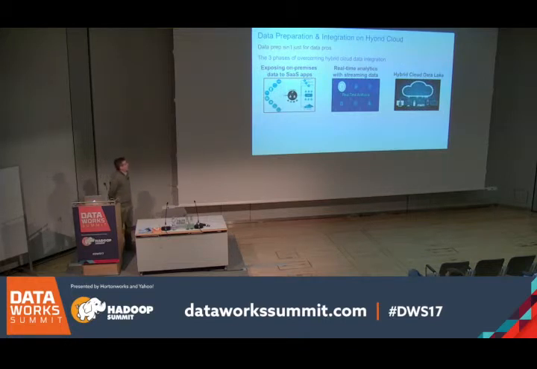So data preparation and integration. There are 3 steps out there. The first one is what organizations usually ask: okay, how can I expose my on-prem data to my SaaS applications that are running on my dedicated cloud or public cloud? So you're going to create an API and expose this to be able to consume. So it's the first step.